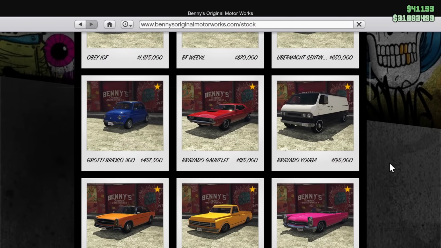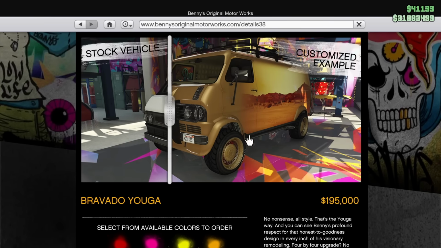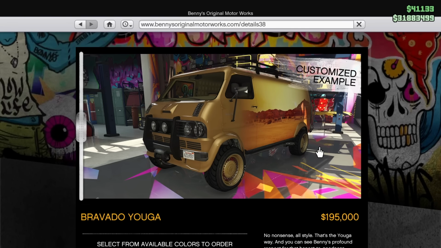Going into the stock here, you will find that the Bravado Yuga is not discounted, but the upgrade into the 4x4 variant that you can do at Benny's, that will look something like this, is discounted by 40% off this week. So if you do want to upgrade this or get one of these this week, now is a good time to do so because you can upgrade it for a lot cheaper.